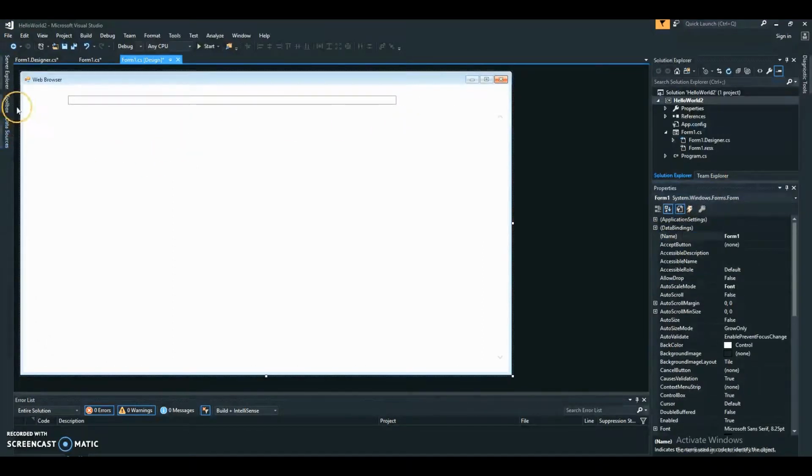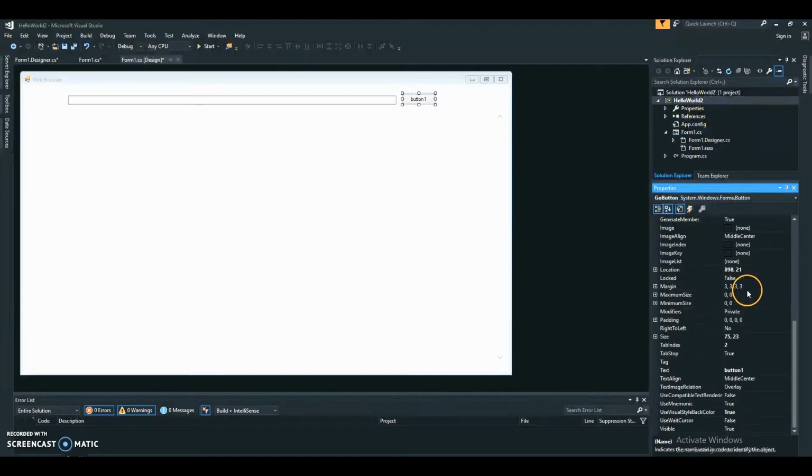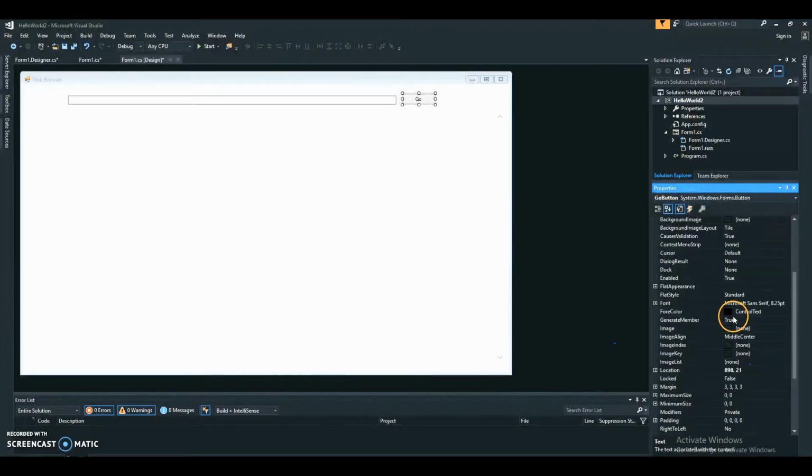Okay, let's go into our toolbox, and we'll get a button. Let's name it the Go button, and we'll change the text to simply Go. Let's get a little creative, so we're going to change the font color.